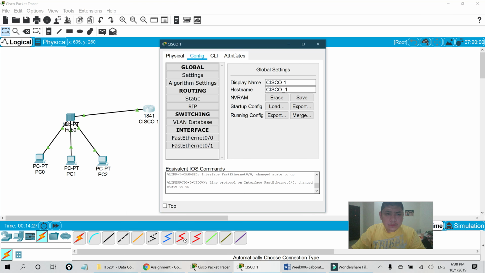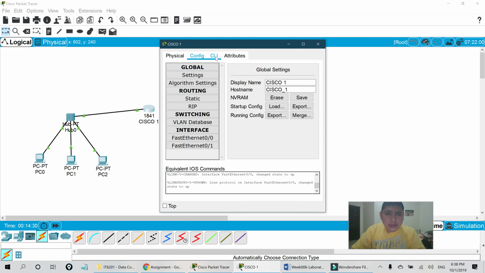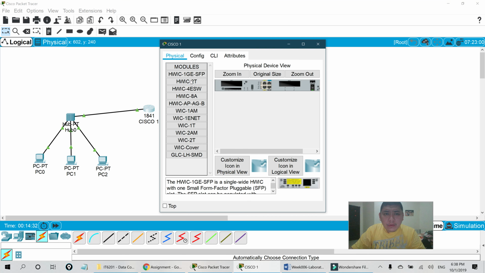I think I need to add this module, HWIC-2T. So I'm gonna add a module first so that I can have a serial port. Okay, so turn off the router, then add the HWIC-2T module.